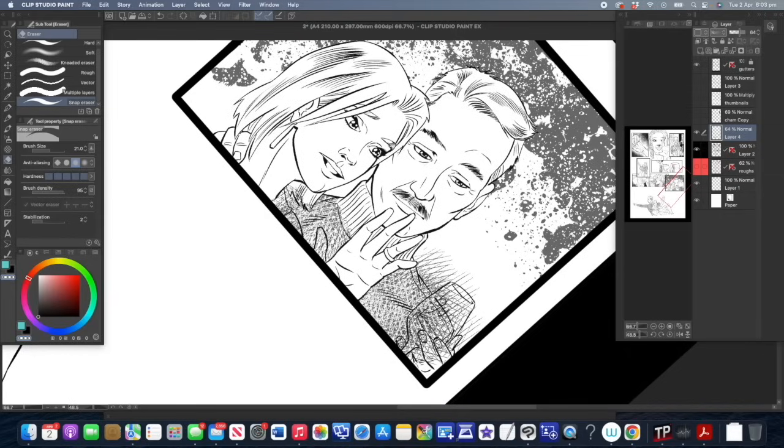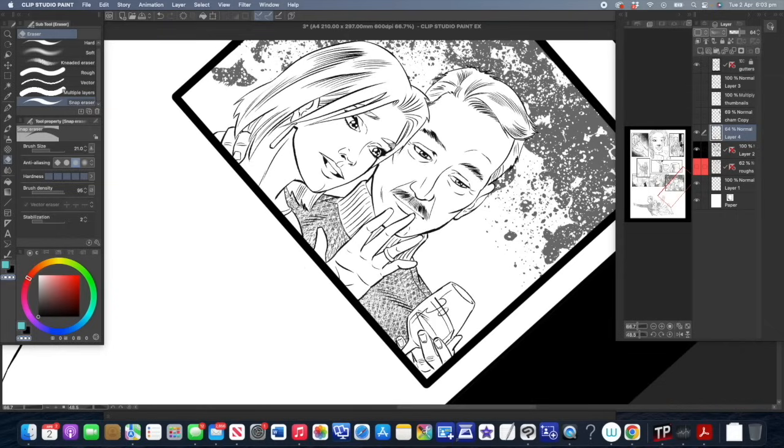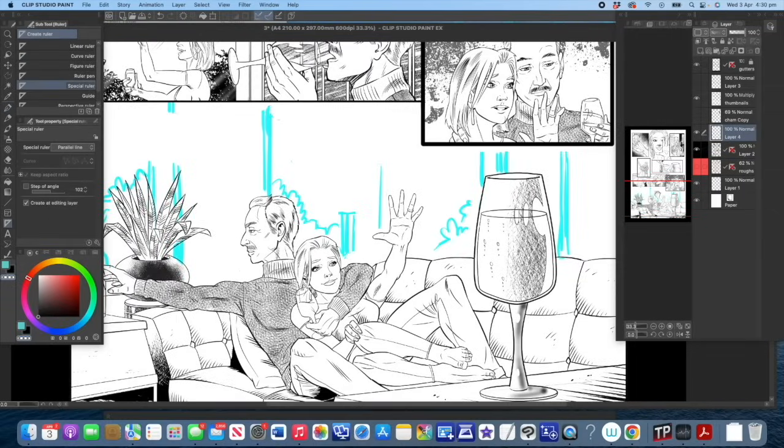So you can see how quick and easy this is to get this really lovely, believable cloth-like pattern or indication. It's just one of the nifty things, and I've added that funky background in that one panel to Eric and Emma.